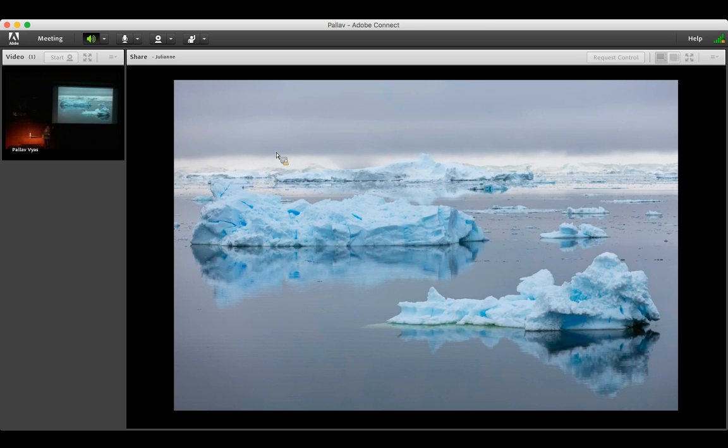Which, you know what, if you're posting to social media, you might not care. It might not make a difference. But if you print these, I just printed 3 of these actually. They're on the 10th floor, and they're over 6 feet. So when you're printing at that size, you kind of need to go in and make sure that you're not distorting stuff, because people will be able to see it.